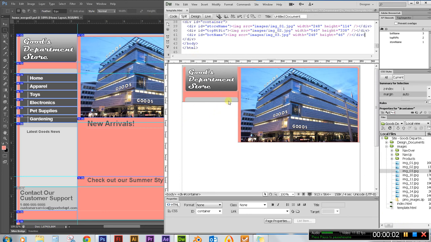Now would be a good spot to start previewing this page just to make sure all the images are going in correctly. So let's go ahead and click on our little world up here, and I'm going to preview mine in Firefox.